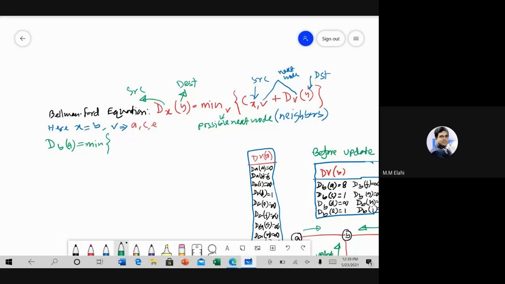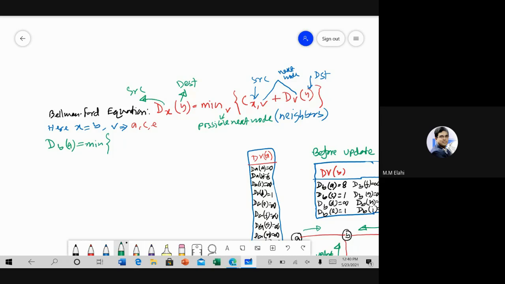And also in any routing algorithm, the only thing a node can do is forward the packet to one of its neighbors. It cannot send to any other node, right? So 3 neighbors means 3 options. That means you will get 3 values, and in this example you will not see more or fewer than 3 values. If you participate with me, it will be easier for you to understand. If there were 10 neighbors, in each equation we would get 10 possible values.